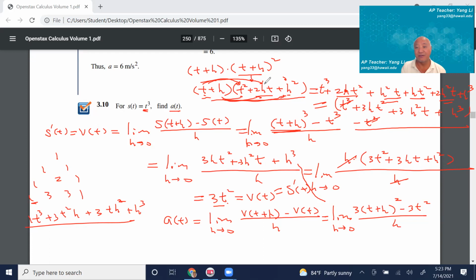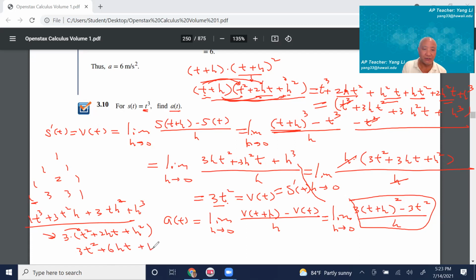Now, what we need to do is we just simplify this now, okay? When you simplify this one, you can go like this. You can continue, put it here, okay? So I just do this part first. Okay, let me show you this part. I put it here. So this one will be 3 times (t squared plus 2ht plus h squared), right? And the minus 3, you go this way further. This one times this one, 3t squared plus 6ht plus 3h squared, right? And you're gonna minus what? 3t squared. So you minus 3t squared. You will get only what? You will get only 6ht.